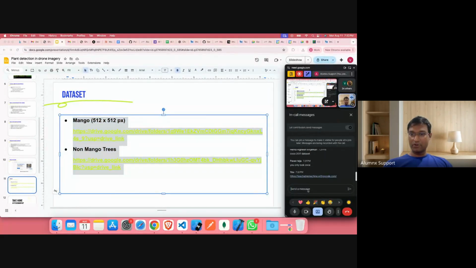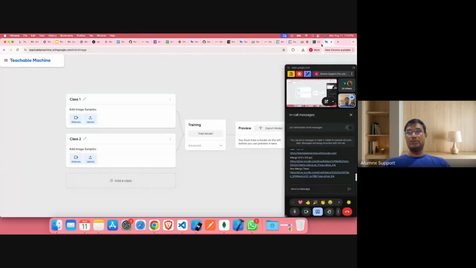These are the data sets from our field. You can open up these two data sets. One is mango, one is non-mango. Open up both of these. I would like all of you to try doing this, because there's no point in doing a lot of theory. You can anyhow read on your own. Look at practical stuff and see how we are able to implement it.